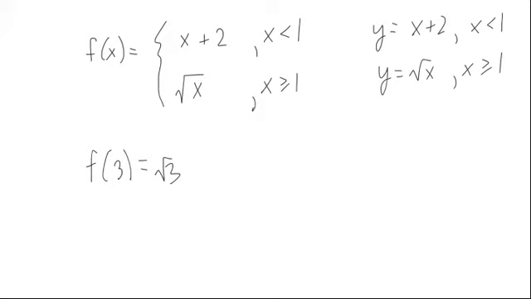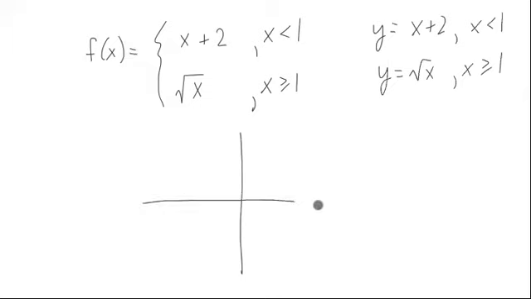So what would this graph look like? Well, we can think that we're splitting things up at the value x equal to 1. Let's draw a line here. On this side, we're going to have part of one graph. On this side, we're going to have part of the other graph. And so therefore, it'll be a function. It won't overlap. It'll pass the vertical line test. You won't have one thing over top another thing.